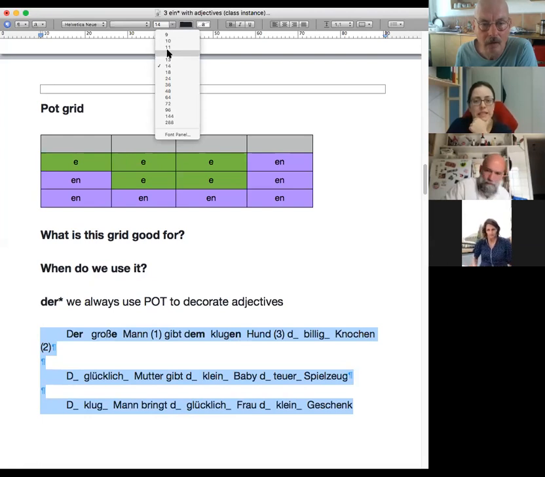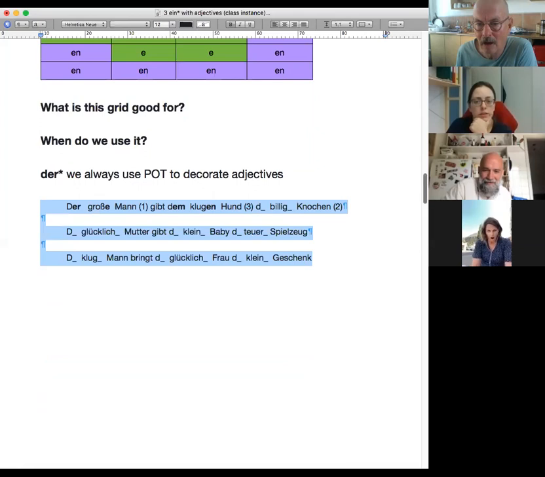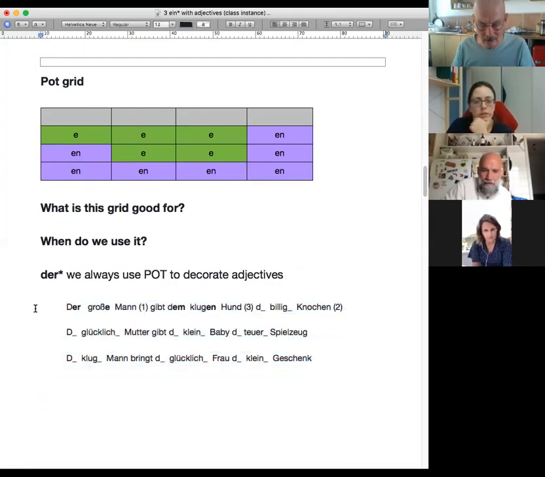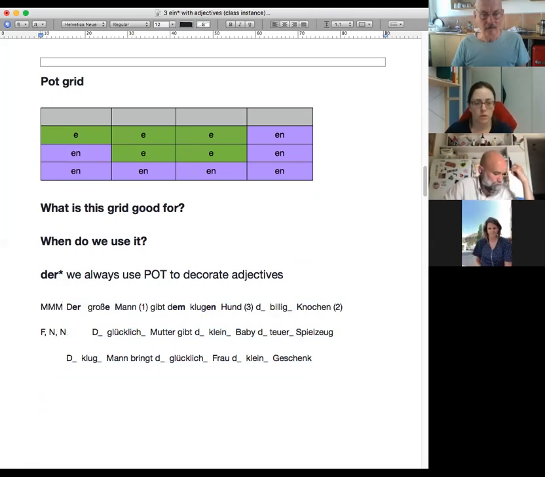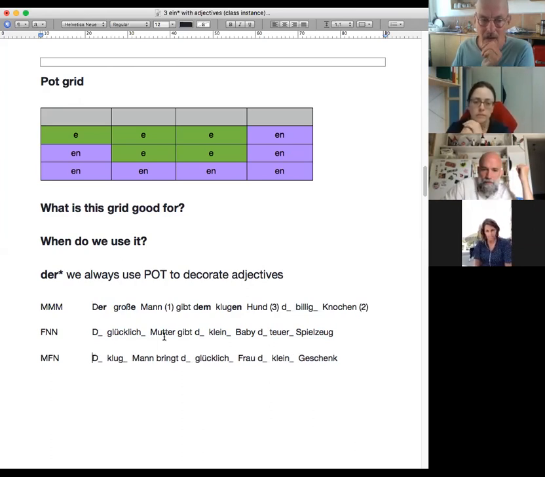Okay, so you have to understand the way my mind works, yeah? I'm not gonna try and mess with your head. This first example, all the examples are masculine. Everything's masculine. Here it's feminine, neuter. This is masculine. This is, what's this one? Masculine, feminine, neuter. The pattern that I'm using though is identical. It's 1, 3, 2. The man gives to the dog the bone. You could say the man gives the dog the bone, or you can say the man gives to the dog the bone. The German way of doing it is the second way. The man gives to the dog the bone.